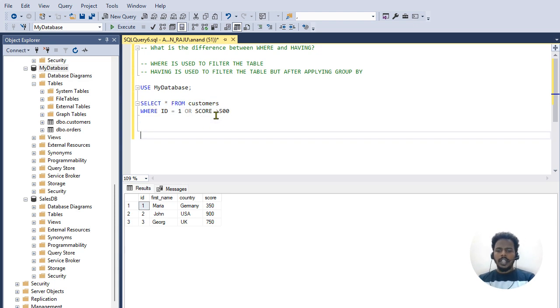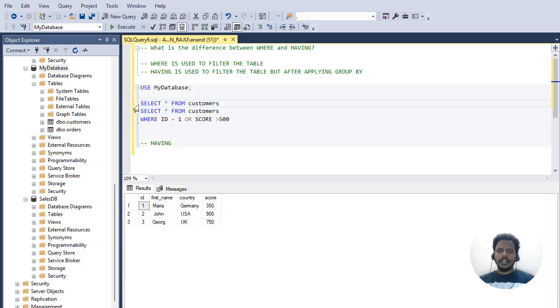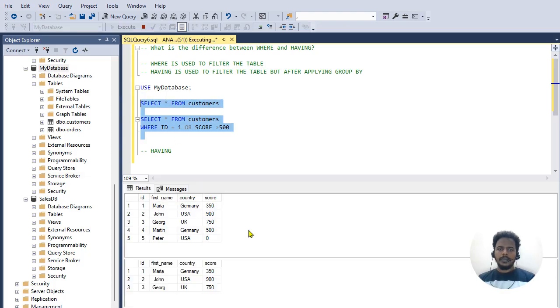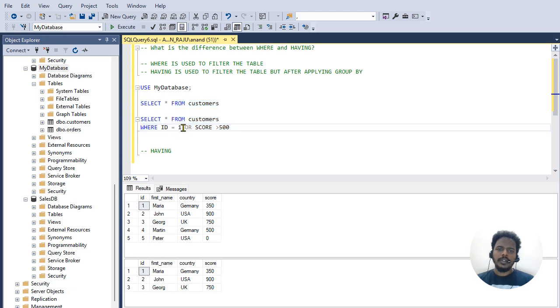So now we'll get into the HAVING clause. Before that, I'll show the difference in how it affects the table. See, SELECT star FROM. Sorry, now I found an error, I mentioned ID equal to 1.